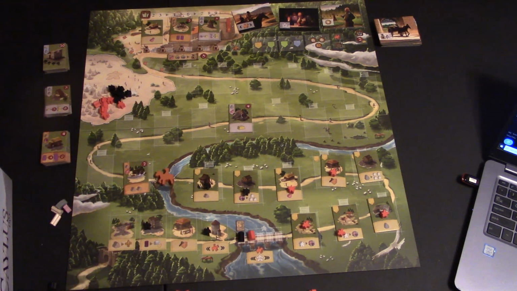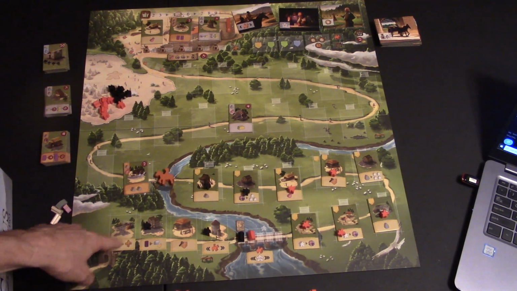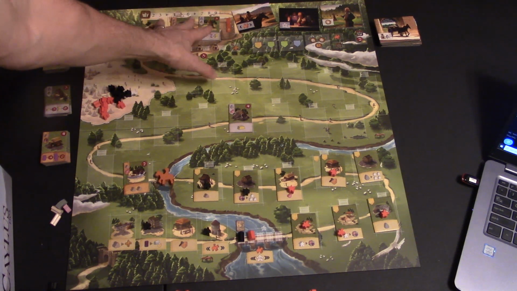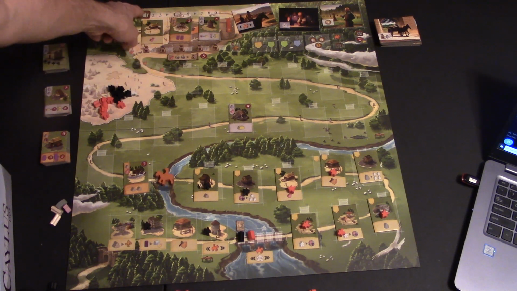And just kind of real quick to show you what each one does. Here, the pre-printed places, this one gives you, you pay a wood, you get a favor. Favors are up here, meaning you can take advantage of one of these. You do have to pay a meeple though, and you can take advantage of anything, depending on what round it is.